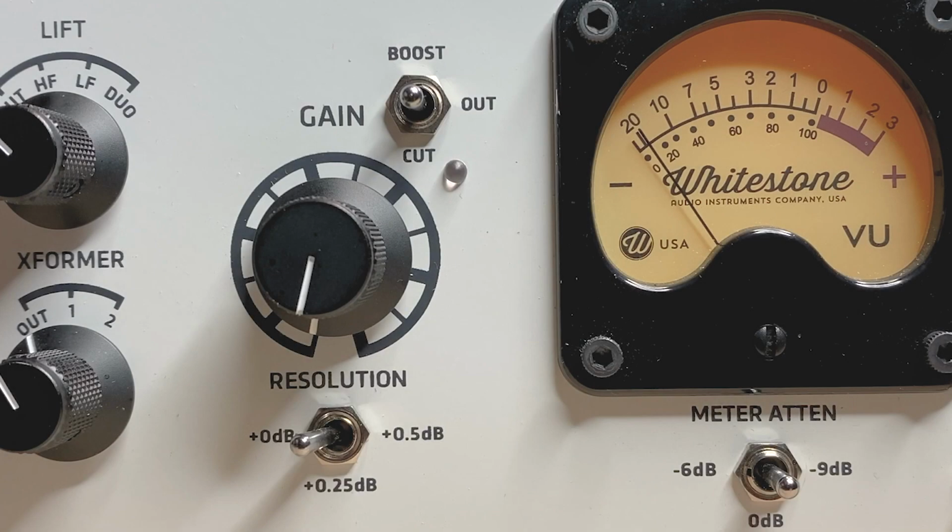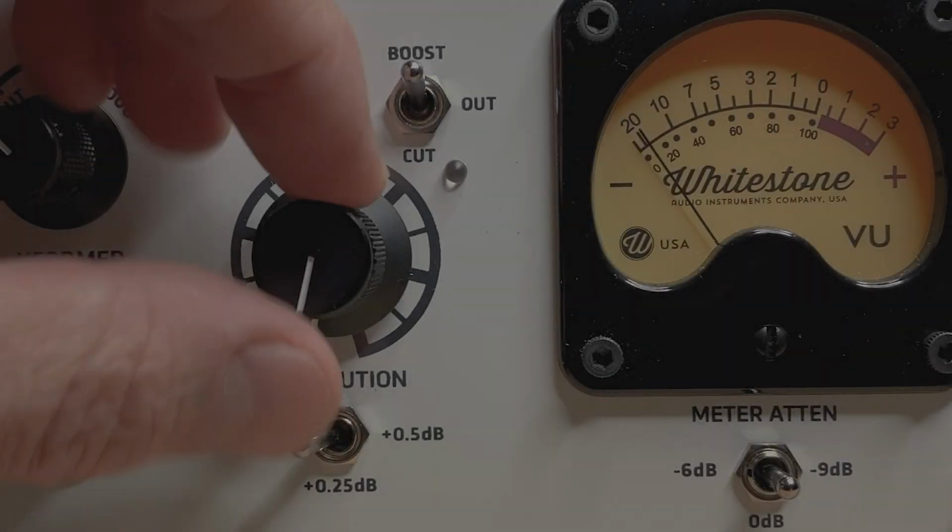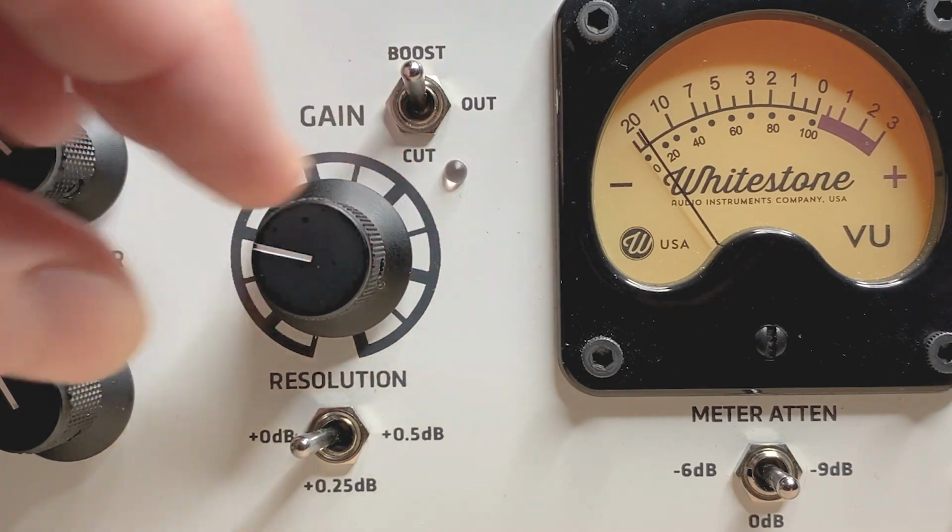The output gain is clean solid state. We wanted to provide the ability to boost or cut what was happening in the loading, lift, and transformer sections without further coloring the sound. There's 11 dB of boost or cut in 1 dB increments.